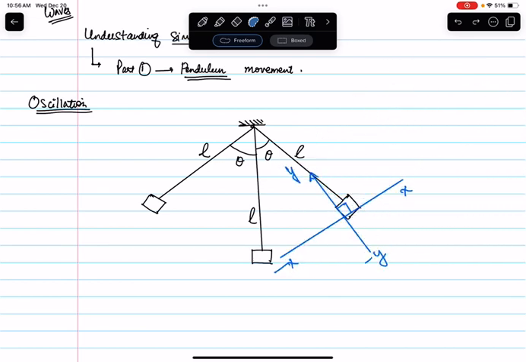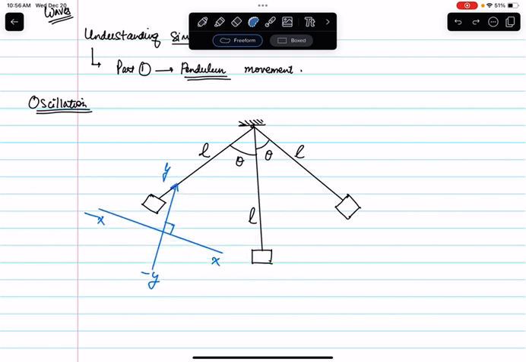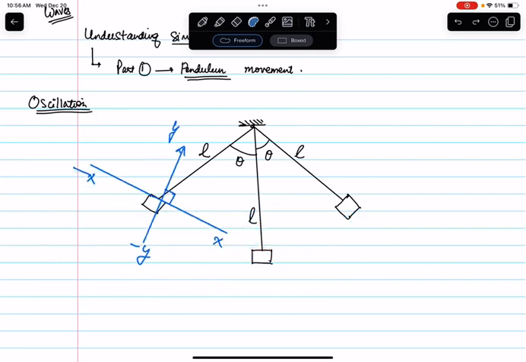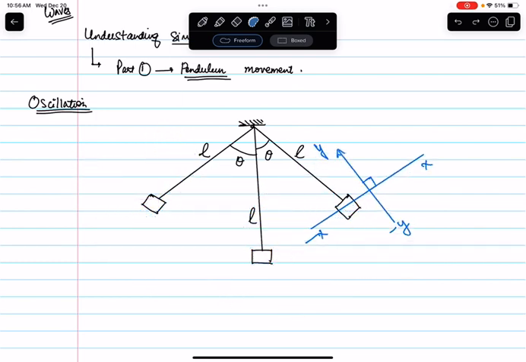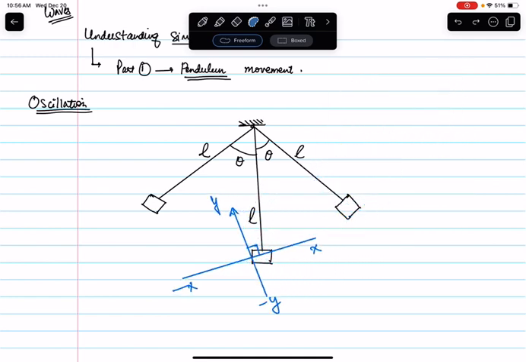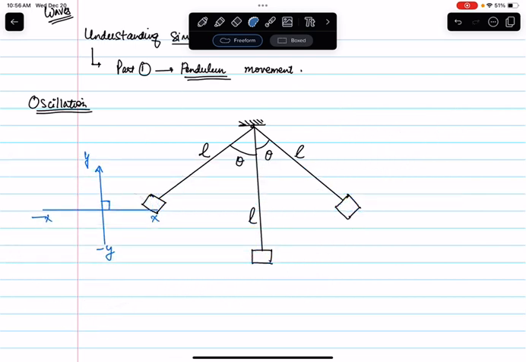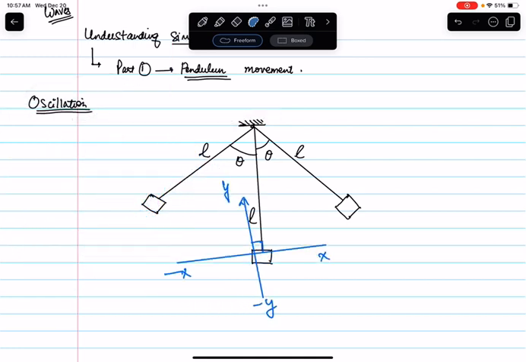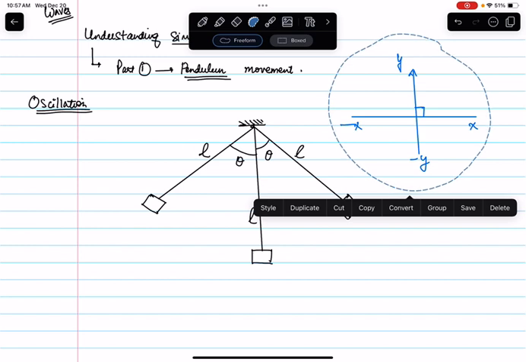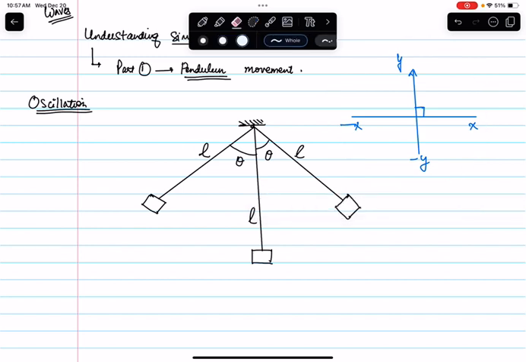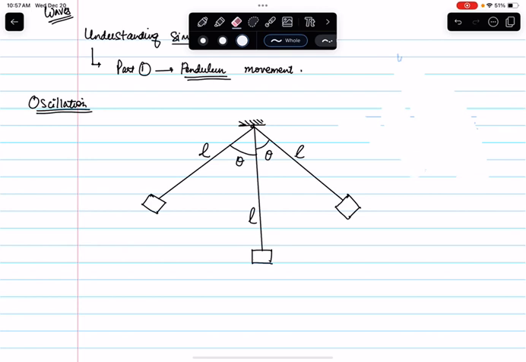So over here the axis is going to be like this, then like this, and then it's going to go like this. So it's going to just keep shifting its position. It's going to go like this, then up, then down. As you can see, the axis is going to be shifting with the pendulum bob. So that's why normally we would be using a straight axis when we were analyzing motion, but in this case we're going to be tilting it. So this is going to be your tilted axis.